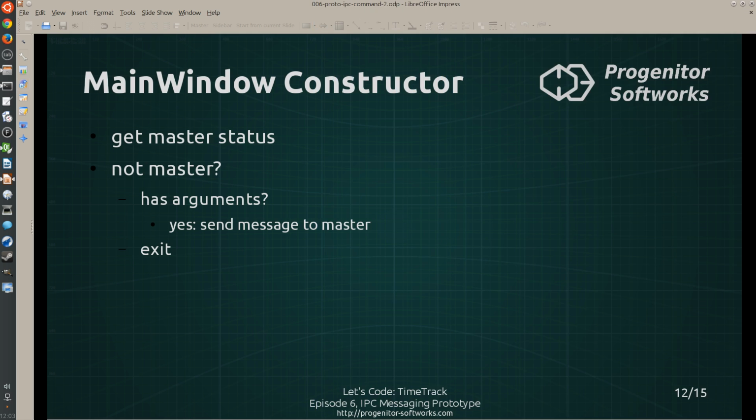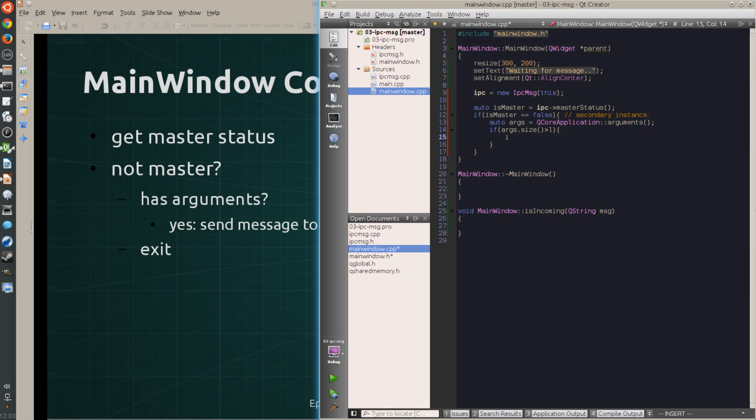And in any case, it should exit after it sent any eventual messages and it determines that this is not a master.